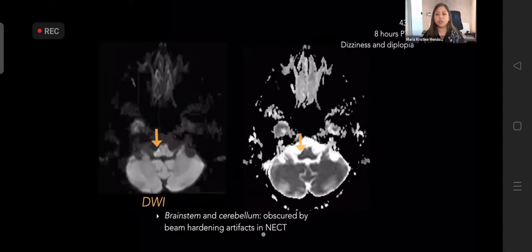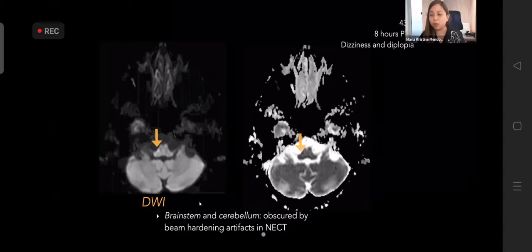Okay. Another lesion in the brainstem, particularly at the level of the medulla. So this is a DWI and its corresponding ADC map. The hyperintensity in DWI is equivocal. I mean, it's not really the light bulb bright characteristic of infarcts. And so when we do our protocol, particularly if we have suspected stroke patients, we have a dedicated protocol for scanning in MRI.